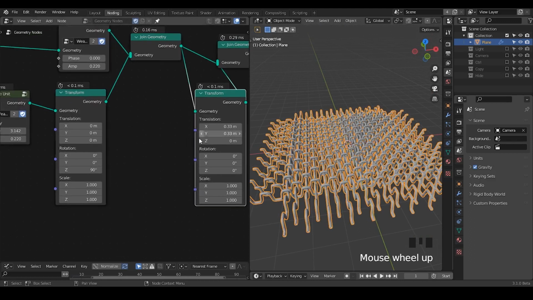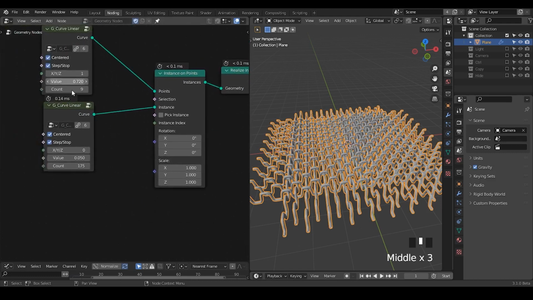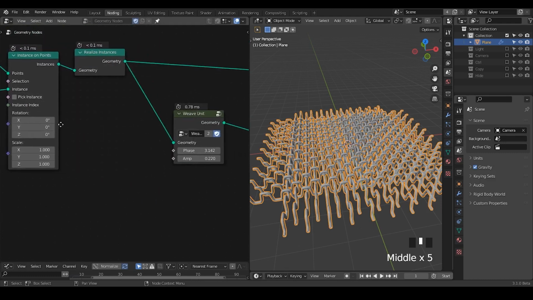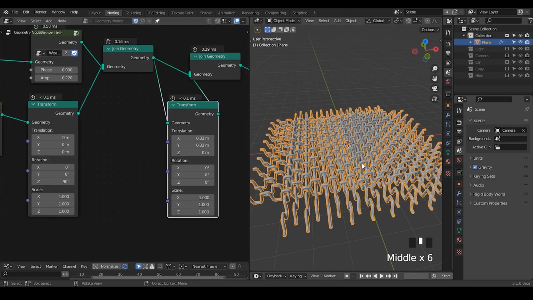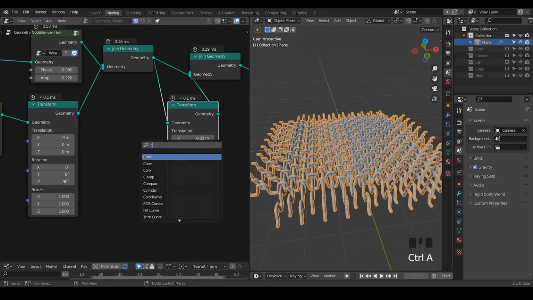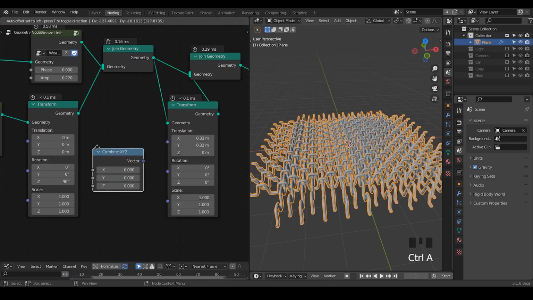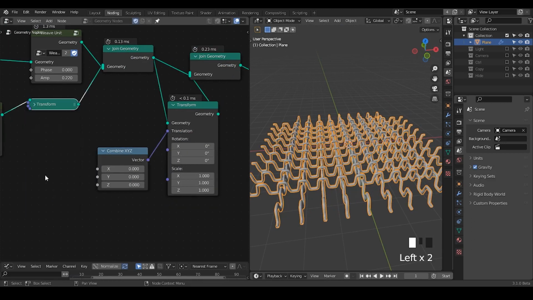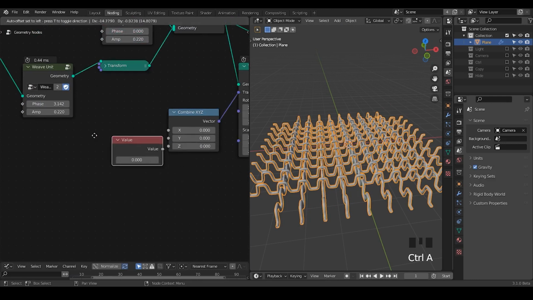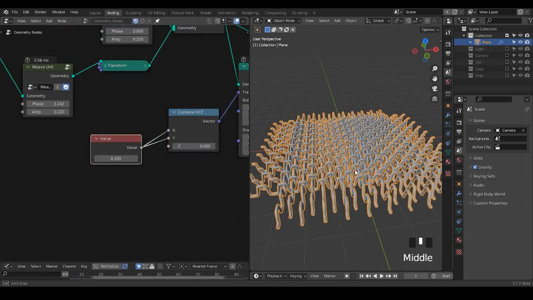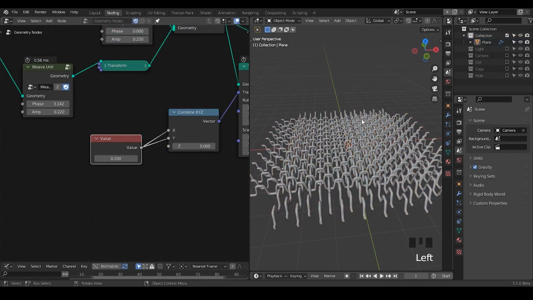Okay. I do not know the mathematically correct numbers, and I do not want to do the calculation. You can potentially do the calculation on your own by calculating whatever is related to all these values. Okay, but I have no idea at this moment. I'm just going to do the brute force, and it looks kind of pretty nice. Just to make sure this number change is the same, I'm just going to use the combine XYZ and use a value. Previously, we already know that 0.33 is the value that we are going with, and this looks kind of nice.